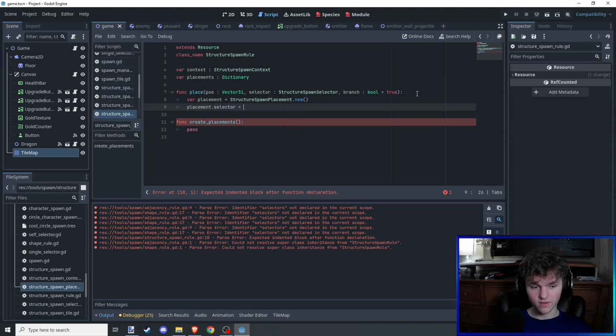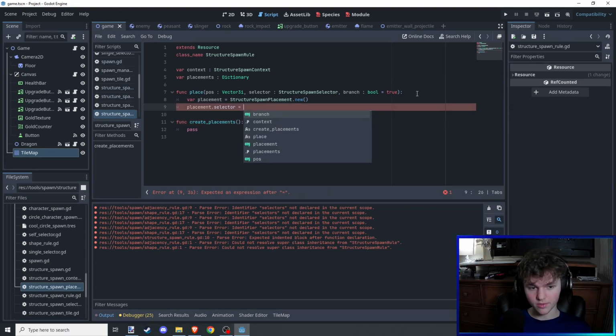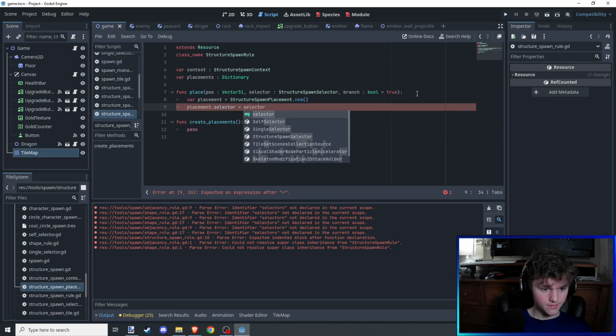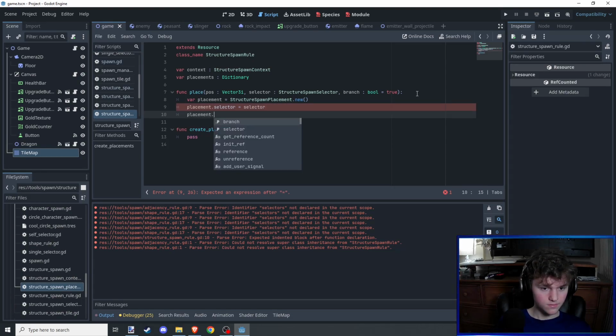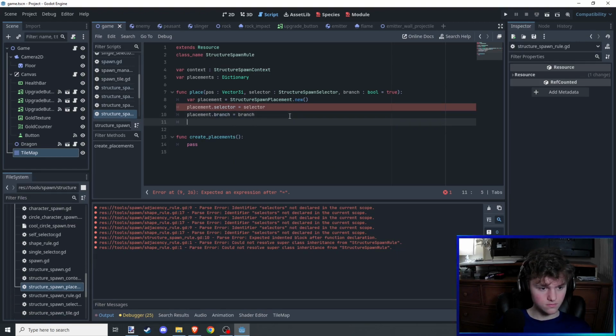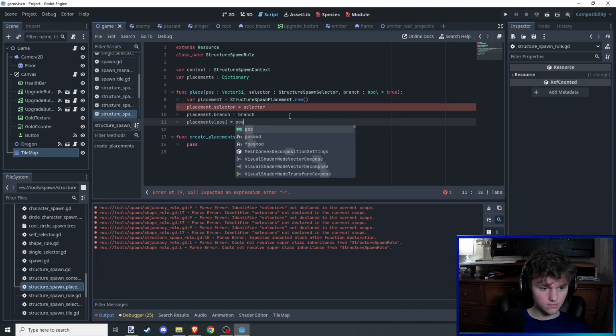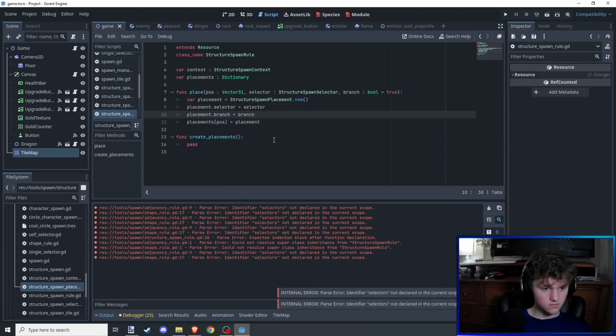And this is why I thought a constructor wasn't necessary, because we're going to put it in this function anyways. And then placements, position equals placement. All right.